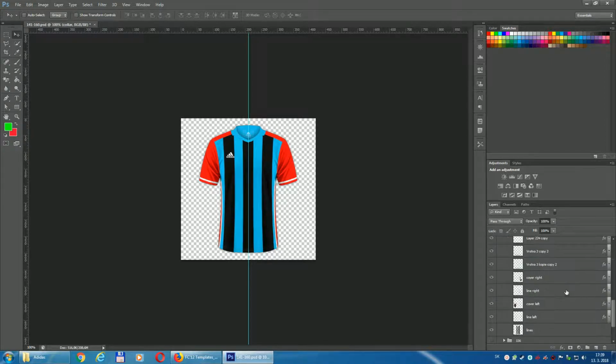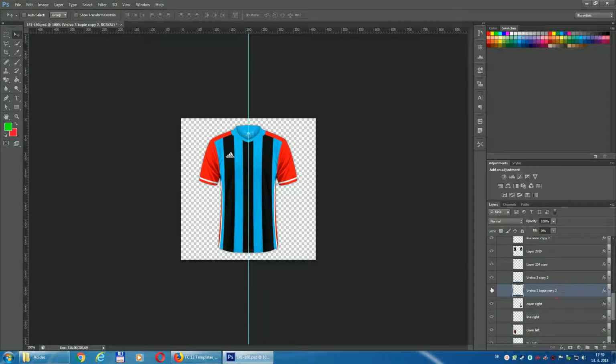In the design are the main design aspects of the template itself. It has the lines, the main lines. Then you have this, it's called lines, but these are for the Adidas stripes, which are on the kit, on the sides.